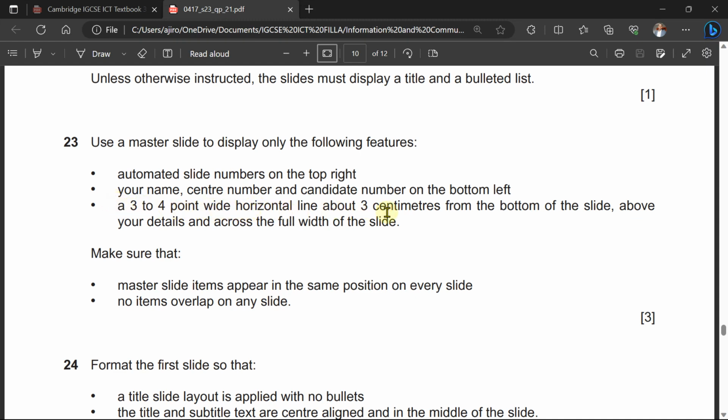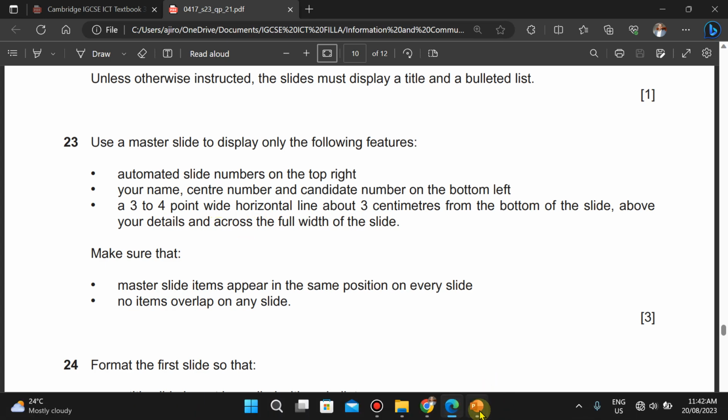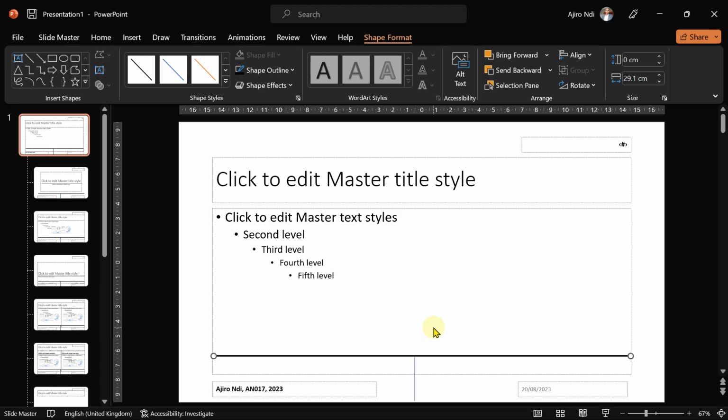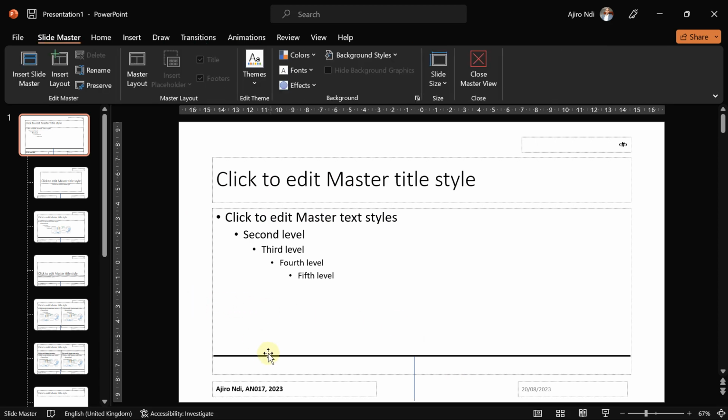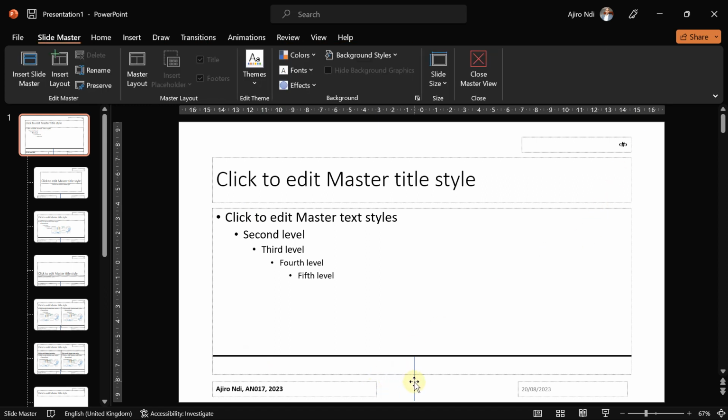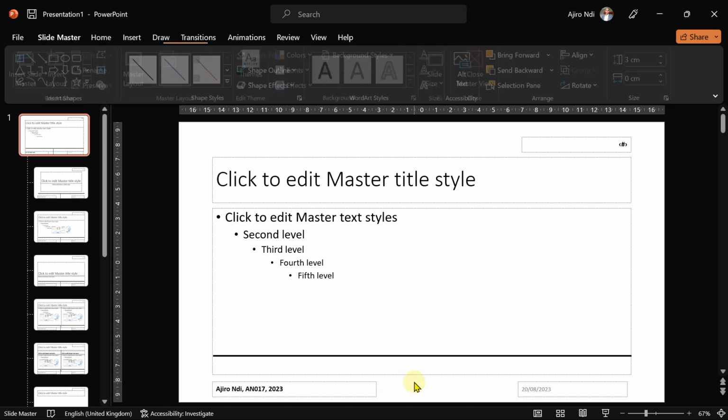Wide horizontal line about 3 centimeters on the bottom of the slide above your details across the full width of the slide. So it's going to be across the full width of the slide. So increase it a bit. All right, so I can take this off.